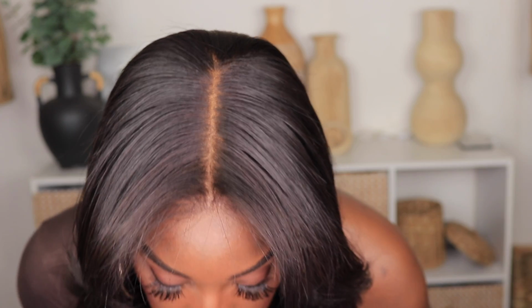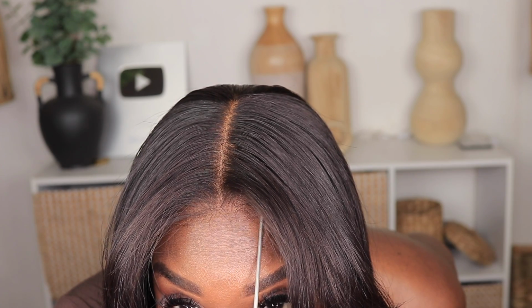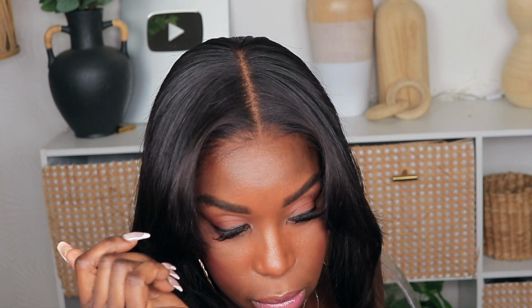Not this one. These are curtain bangs, so you're really going to get the best of both worlds. It's not limited at all. I was going to experiment with combing it straight down, but bangs and me are not my friend. Let me keep it cute and keep it to the side and out the way. And as you can see, you can also wear your hair combed to the back with this unit. Look how natural that hairline is. Come on now. This is the Hairvivi difference. I keep telling y'all there's a Hairvivi difference, okay?